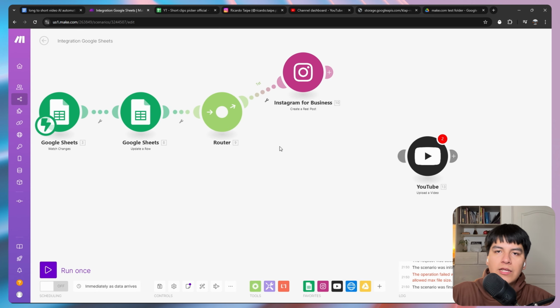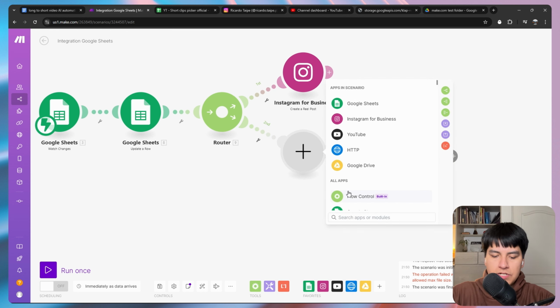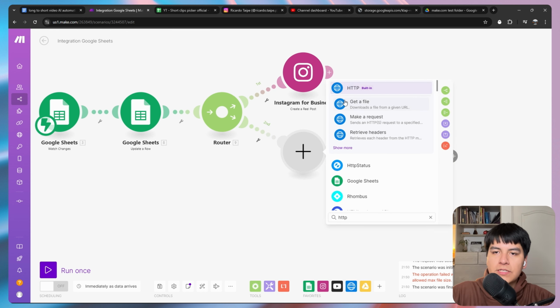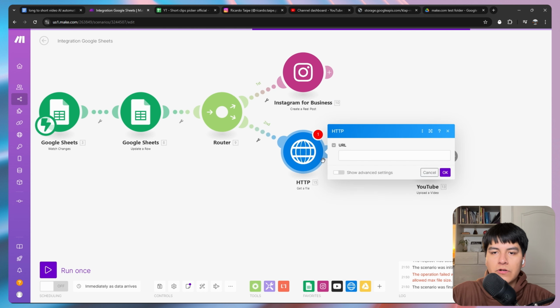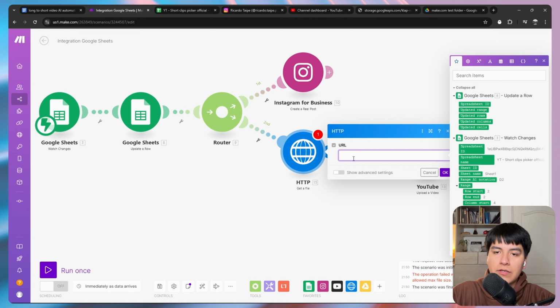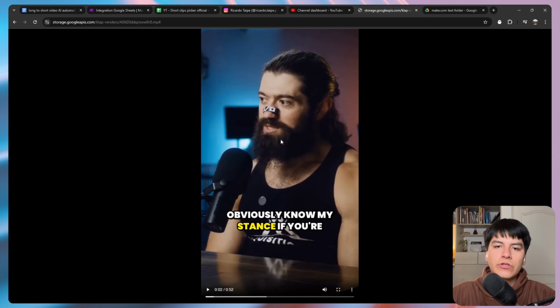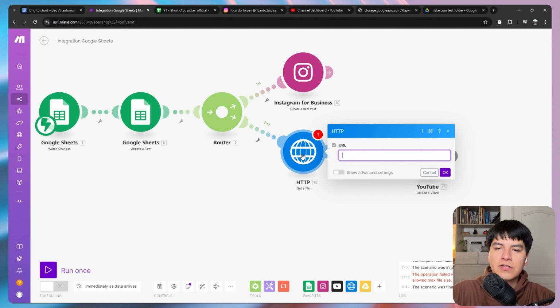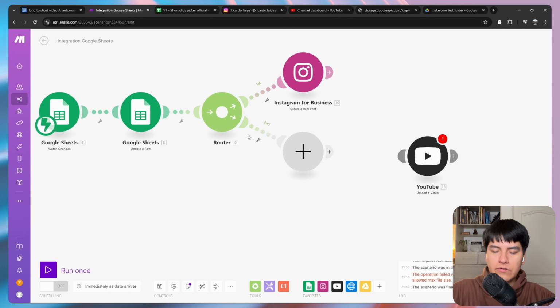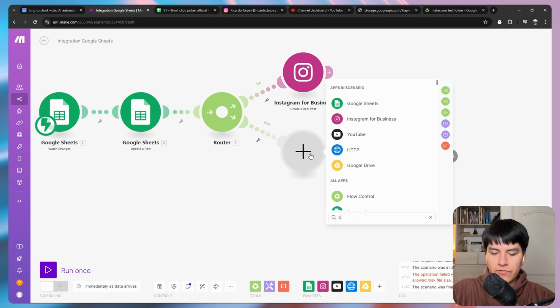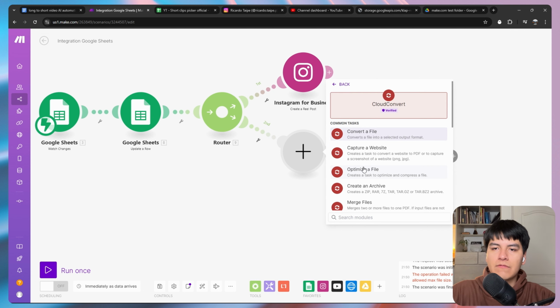So there's actually many ways to download a video inside make.com. The best way is to select this HTTP module right here, specifically the get a file HTTP module, so you can just map in the URL right here and it'll download the video. But in my case, I'm using the make.com free plan, which only allows a maximum of 5 megabytes of download. And the short clips that are generated are more than 5 megabytes. So in this case, I'm gonna use a free alternative. I'm just gonna use the Cloud Convert module because I have a couple of free tries left, so I'm just gonna take advantage of it.